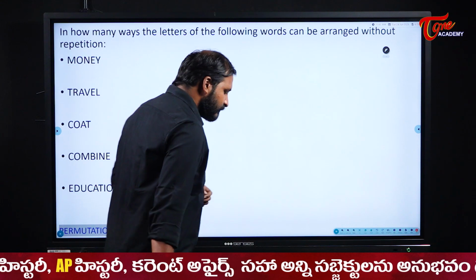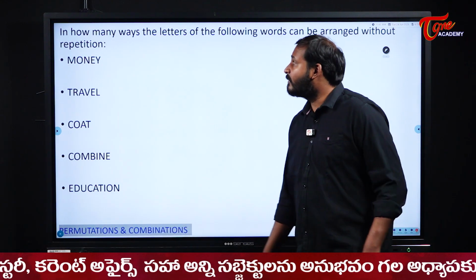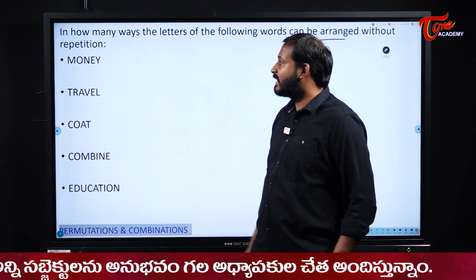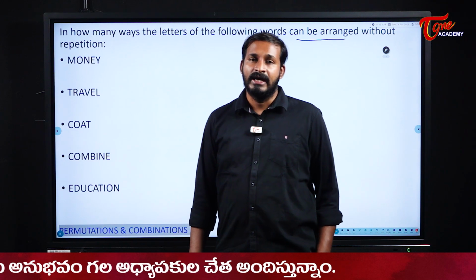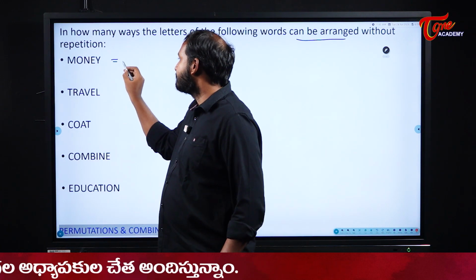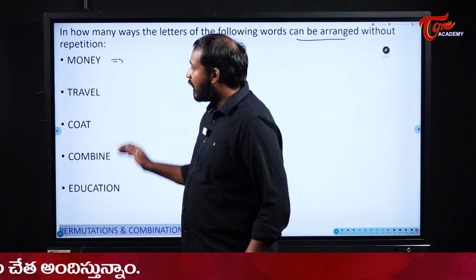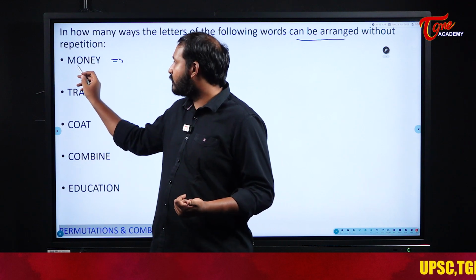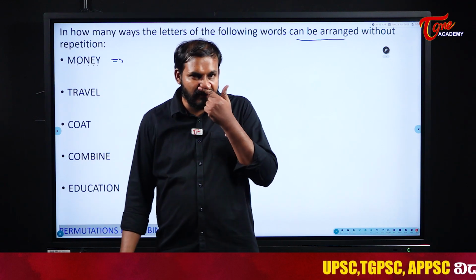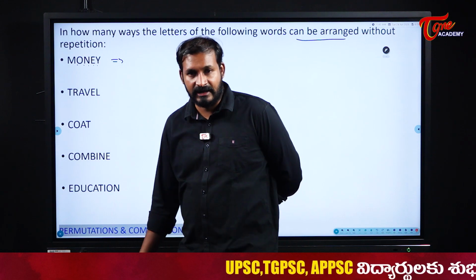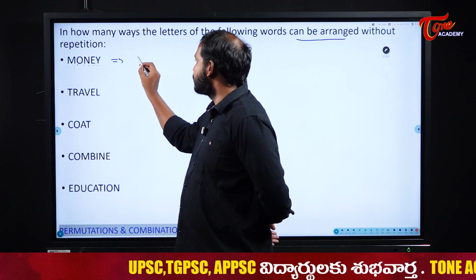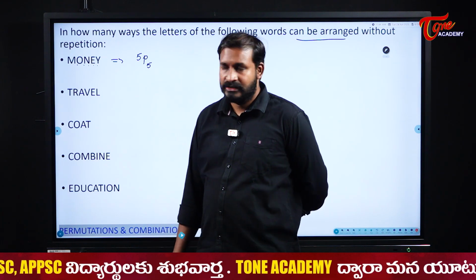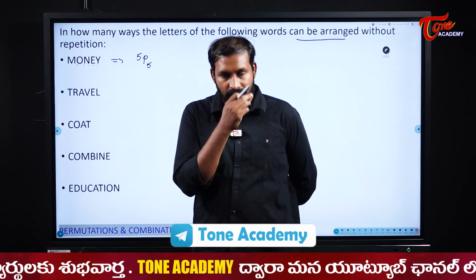Now, we will solve some questions. Now see here, in how many ways can the letters of the following words be arranged without repetition? I need to arrange the letters of these following words without repetition. The first one is money. This type of question will contain the same number of places and letters. So 1, 2, 3, 4 and 5. This is a 5-letter word, right? So if I see it as a formula, 5 positions are there. I should arrange 5 letters in those 5 positions. So 5P5, yes sir, 5P5, good, superb.